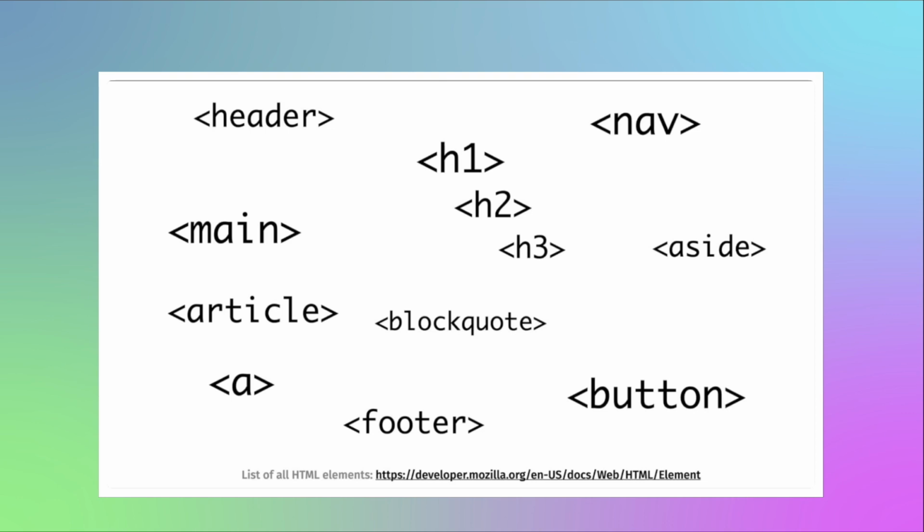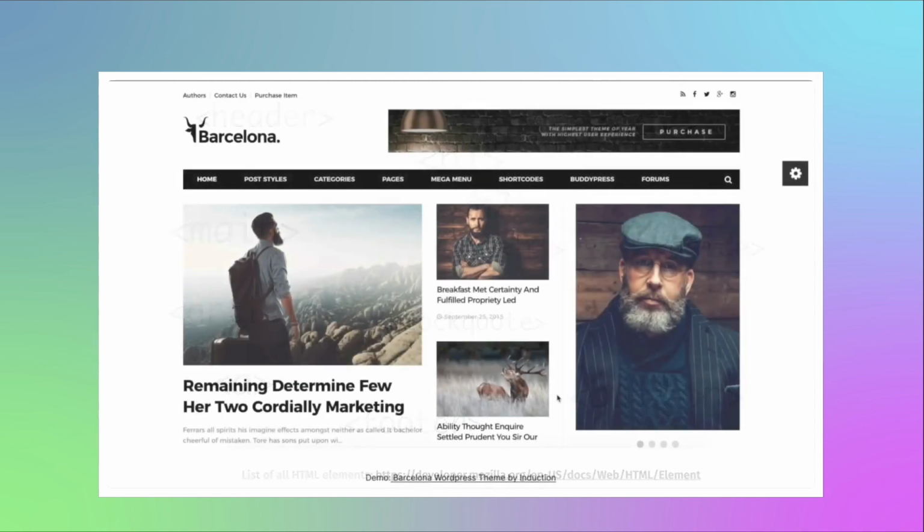HTML by nature is semantic, or in other words, it is descriptive and provides meaning. Each HTML element describes the type of content that it presents. So using semantic HTML essentially means using the correct HTML elements for their correct purpose as much as possible. If you have a heading, you use a heading element. If you have a paragraph, you use a p tag. By using correct elements, your document content will have conveyable structure and meaning.